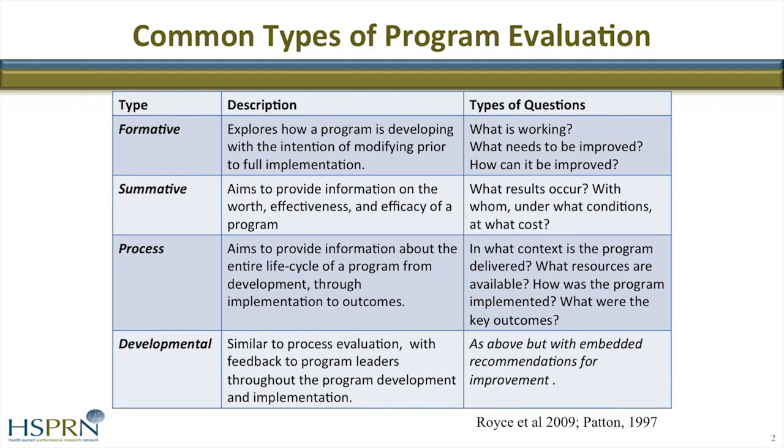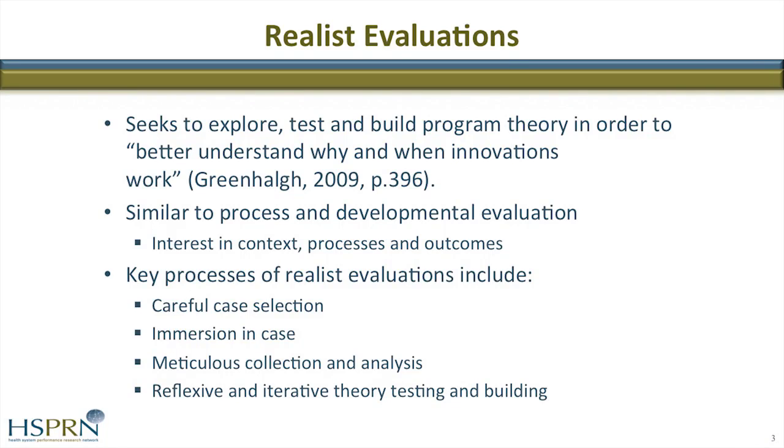Similarly, developmental evaluation is interested in the full life cycle, the key difference being that the evaluator is also a program leader, so that they can take evaluation findings and make changes to the program through the implementation process. Similarly, realist evaluations are also interested in the full life cycle of the program and in the context around the program, the difference being that it seeks to explore, test, or build a new program theory in order for us to better understand why and when innovations work.